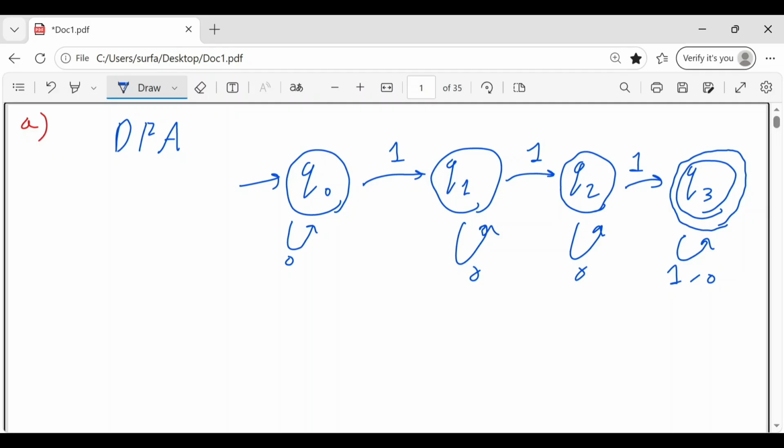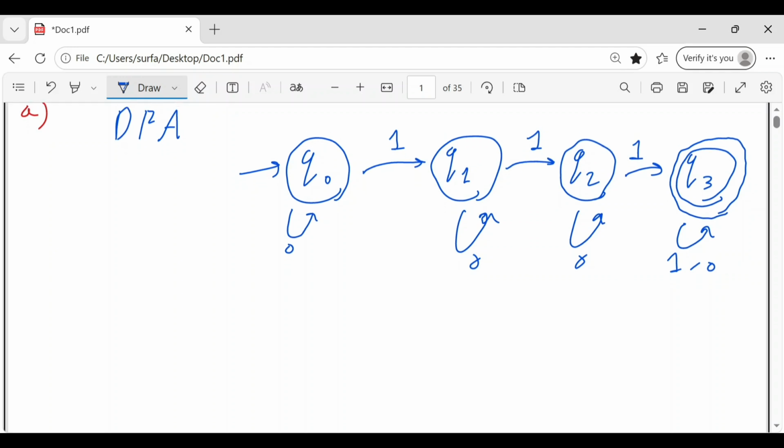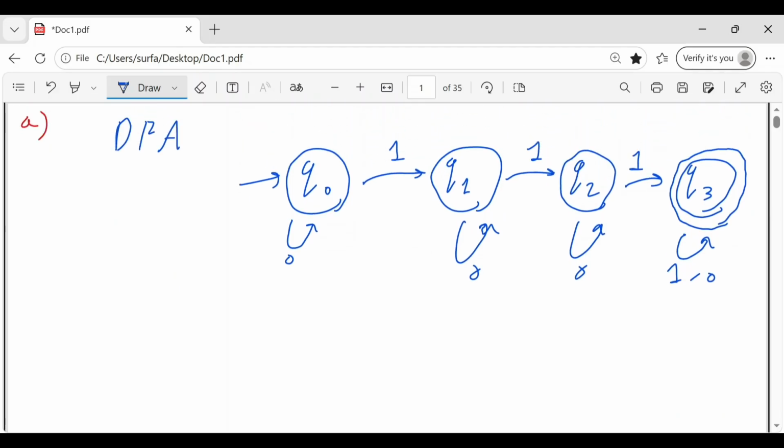And now we must convert it to an equivalent PDA. We know that a transition on a PDA has 3 parts. First, it reads a symbol, which we can call X. After that, it looks at the symbol on top of the stack, let's call it Y, and after that it replaces Y with another symbol of our stack alphabet, let's call it Z. So yes, this is the transition on a PDA.